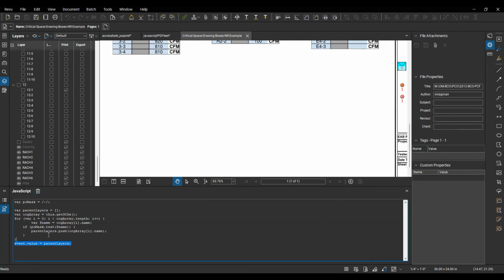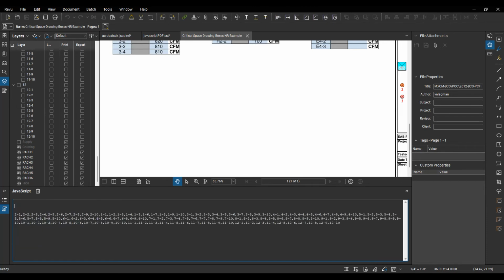I might be hesitant to do it this way because if I want to use a dash in another layer later and I forget that my code is only targeting dashes, yeah, see, it did target everything with dashes. If I write something later, like rage-1, this is going to target that. But if I do specifically 1 or 2 digits, dash, and then 1 or 2 digits, I know that it's always going to target my child layers, even if I forget later that I coded it like that. It's a little bit more foolproof on my end.